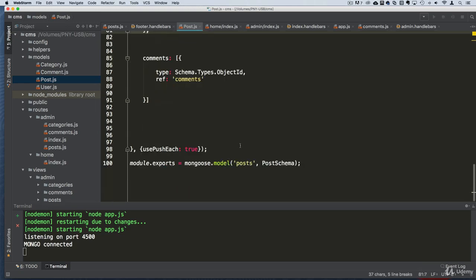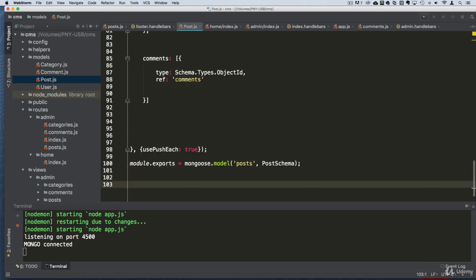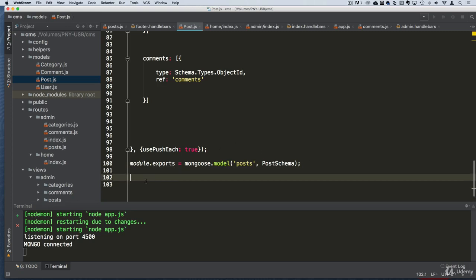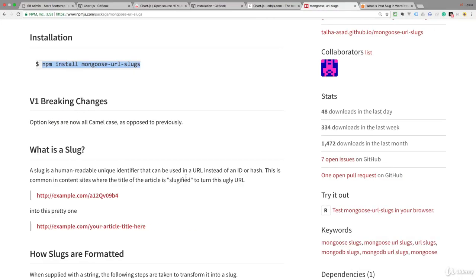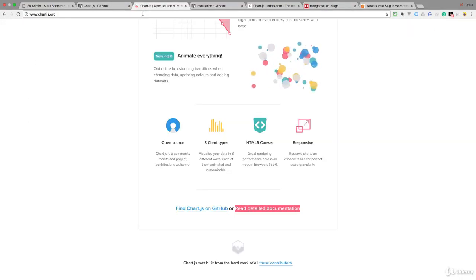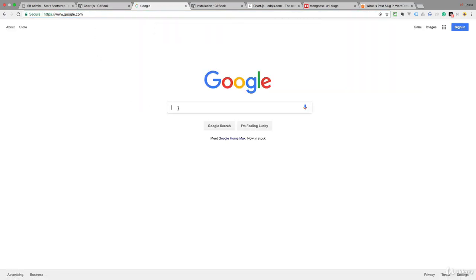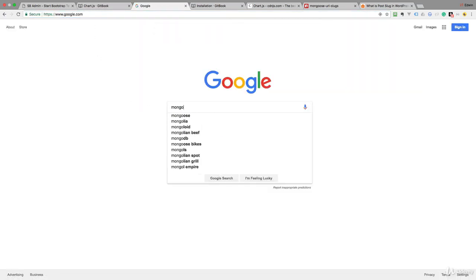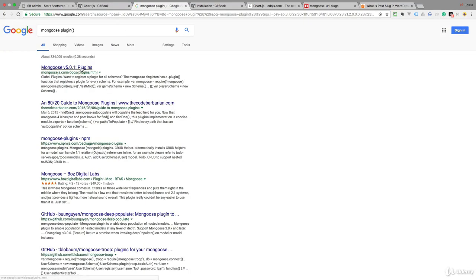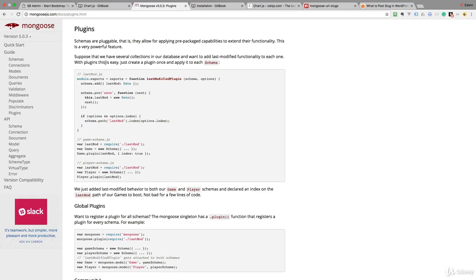So now what we're going to do is use a method or a function that's actually used in Mongoose to plug in functionalities. So Mongoose has this plugin method, and guys, I'm sorry if I'm taking too long explaining this to you, but I want you guys to be fully knowledgeable about this stuff. So if we type in mongoose plugin, you can see that the documentation is going to help you understand it better.